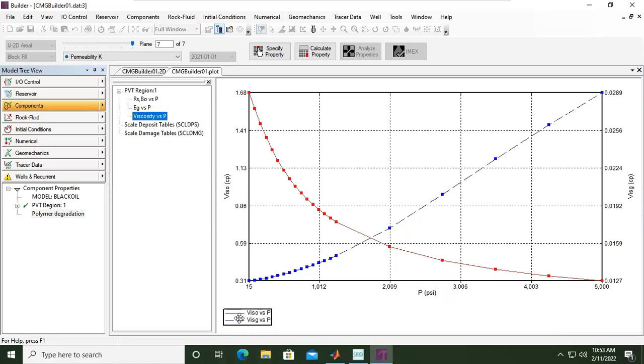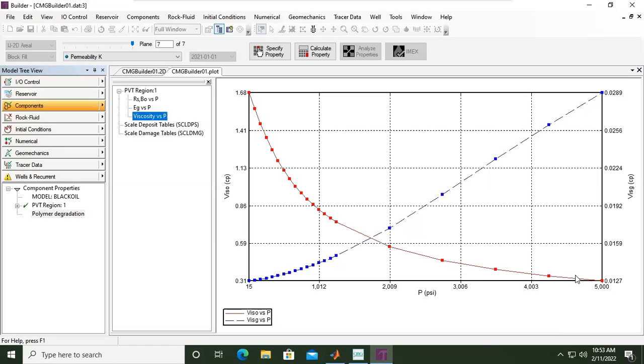Viscosity of oil, red color. So you can see at 5,000, please be careful here, at 2,000 to 5,000, we still have low viscosity because gas is still inside the oil. So the viscosity will be quite low.